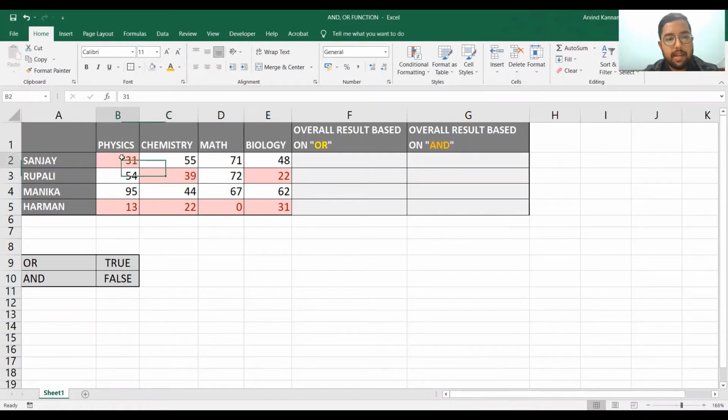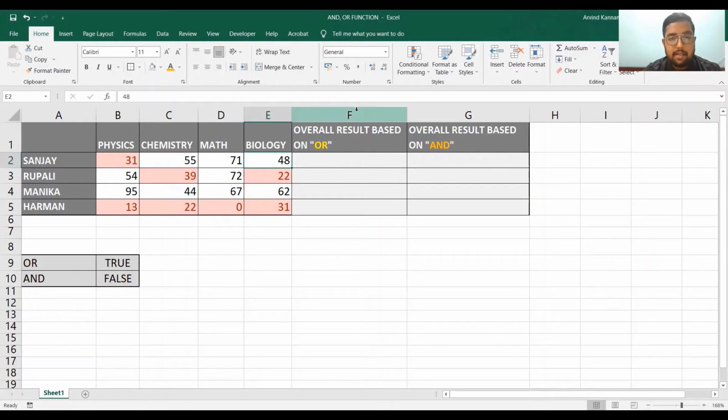Now, what I have done is I have applied conditional formatting to highlight those cells which have values less than 40 in them, right? I have assumed that 40 is the passing mark, and I wanted to know which cells have values less than 40 so that it is easily distinguishable as to who passed in what subject and who failed in which subject, right? So these are their marks in physics, chemistry, maths, and biology, respectively.